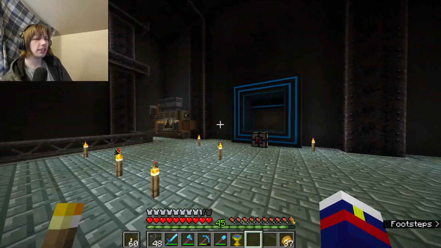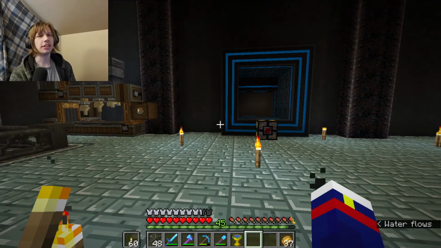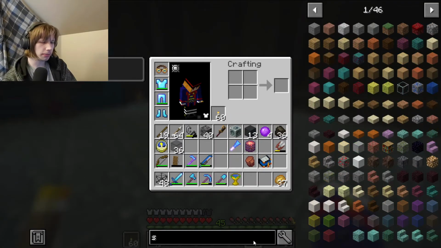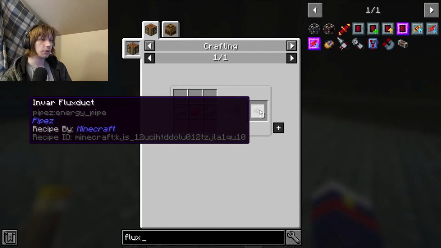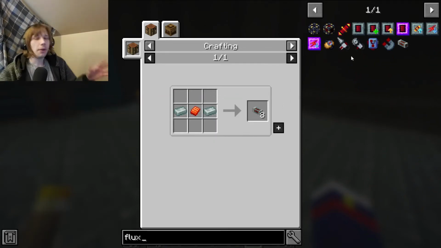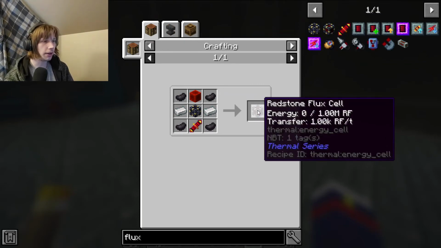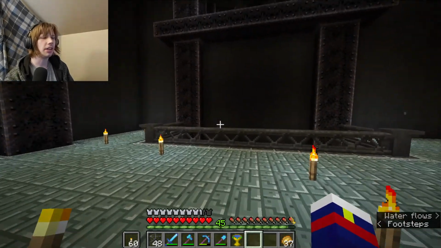So next episode, I guess we ought to figure out some sort of power situation, because as you can see, a lot of these Invar machines require a lot of redstone flux. And now that we can make Signalum using the fractioning still with destabilized redstone, we can make these Invar flux ducts, which can transport power around. So now we can make a concentrated center that does nothing but make redstone flux constantly and store it in these redstone flux cells, which can hold about 1,000,000 redstone flux and can transfer 1,000 redstone flux per tick, which is pretty good. So I guess next episode we'll work on making that stuff and figure out what to do with it.